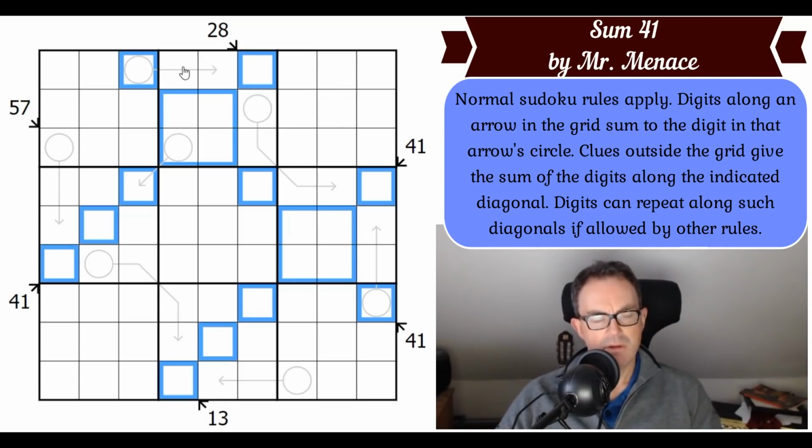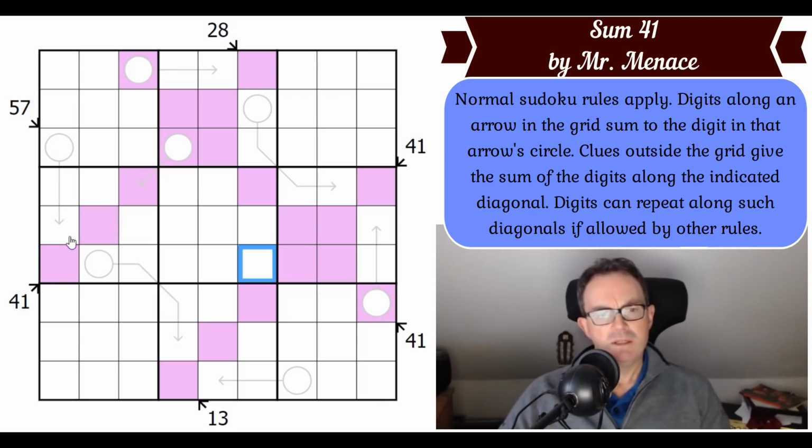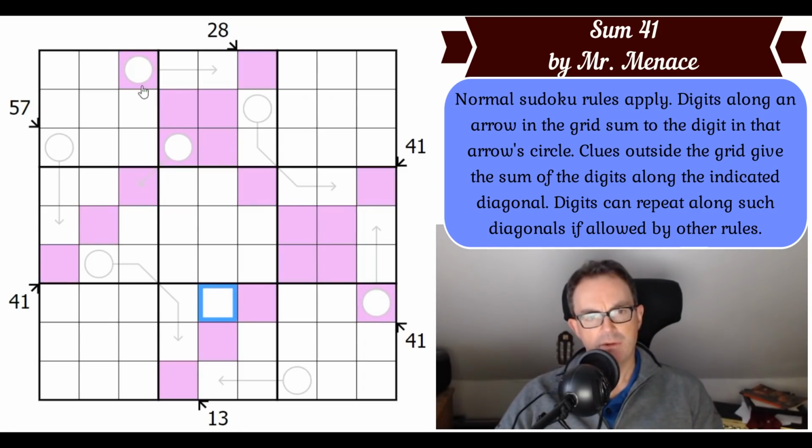And there's definitely something geometric going on there. I don't understand what it is, but if I just highlight these cells for a moment, yeah, that's weird. None of these purple cells overlapped. So when I highlighted them, look, they all just miss each other. This diagonal doesn't overlap at all with that one or with this one. And what we're left with is cells that are on the circled cells of arrows. And I can see, obviously, those two squares, by the rule of the arrow Sudoku, add up to the same as that one. So I'm just wondering whether or not, yeah, it's the same here. That's weird. That's weird.